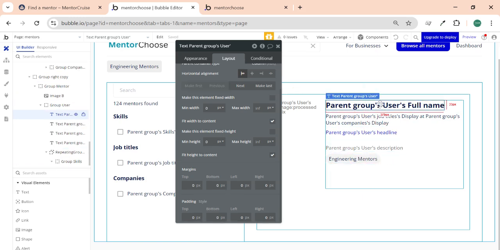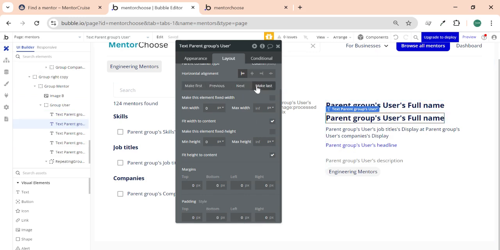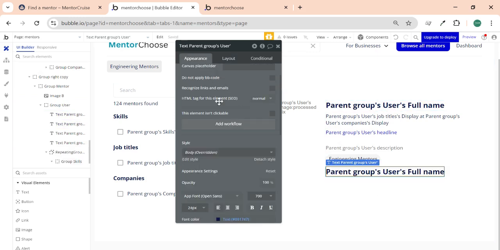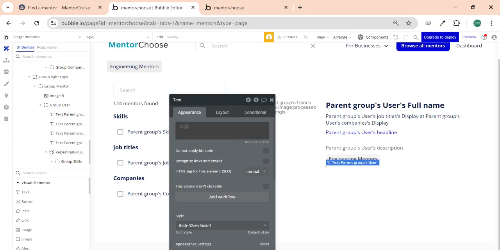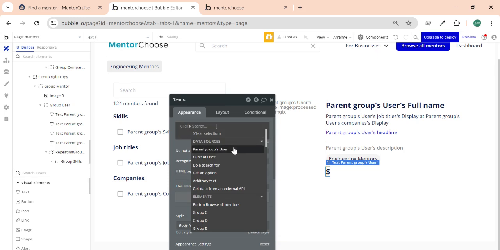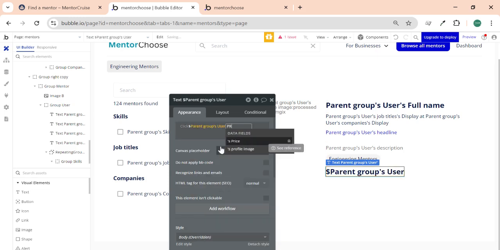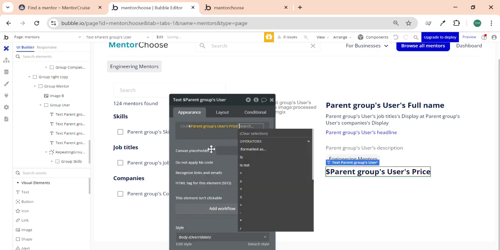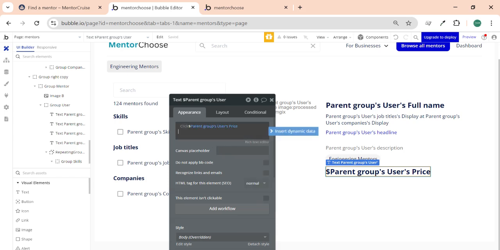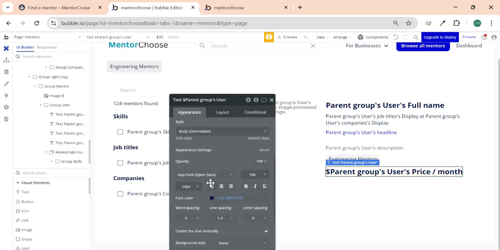I'll grab this element again, last, put a US sign, parent groups users price. Okay, per month.